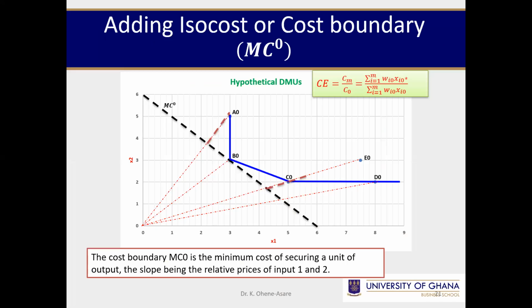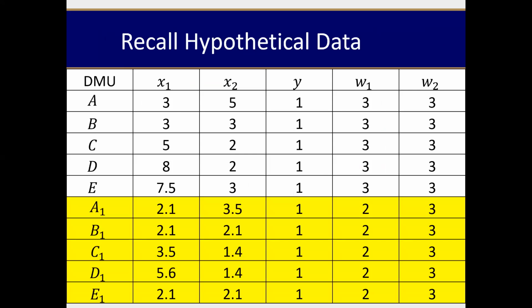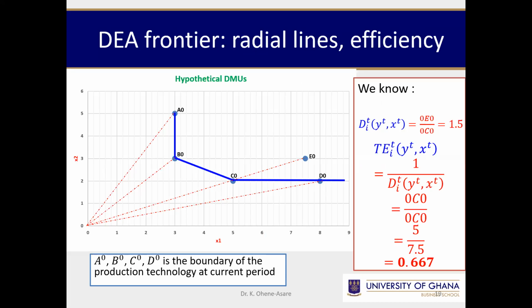Now we are going to bring in the cost boundary. Okay, so I want you to look at this data. And I want us to add the cost to it. Now I'm going to show you how you can bring the cost into this picture and how the cost can be used to help. In fact, not the cost alone, but it's called the isocost. Now, do you know that the blue line is the isoquant?